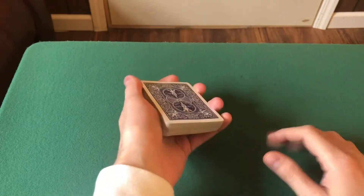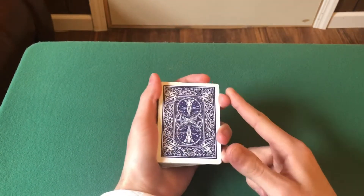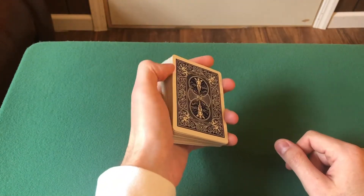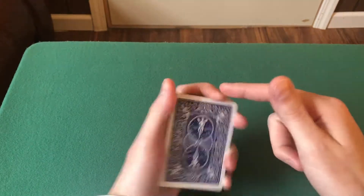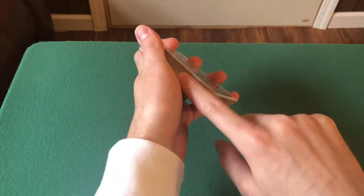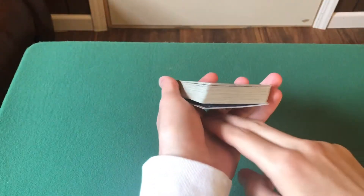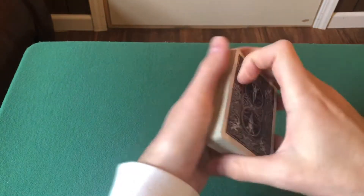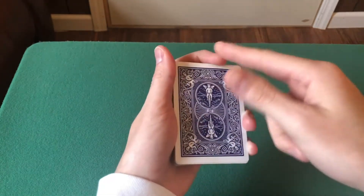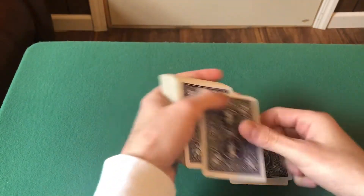So when you're holding the cards in your hand, you want to have your pinky, your ring finger, your middle, and your first finger, and your thumb like this. Your thumb is going to be on the long edge. The first finger is going to be on the short edge right here, and then your middle, ring, and pinky. This part of the deck is just going to be against the flesh of your skin. You also want to make sure you have some room under here — like some pocket space. You can deal cards like that, which is very easy to do.